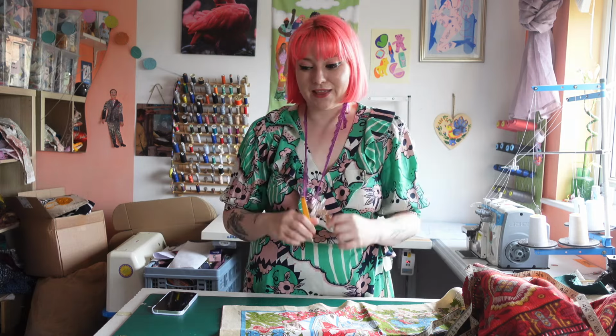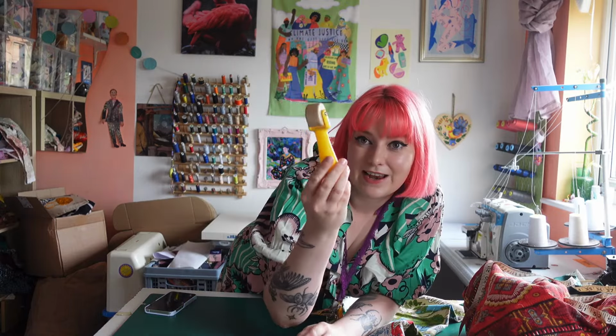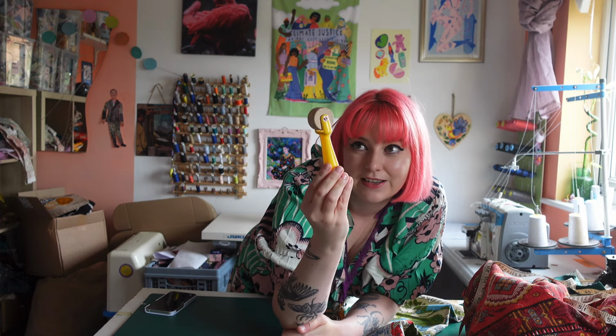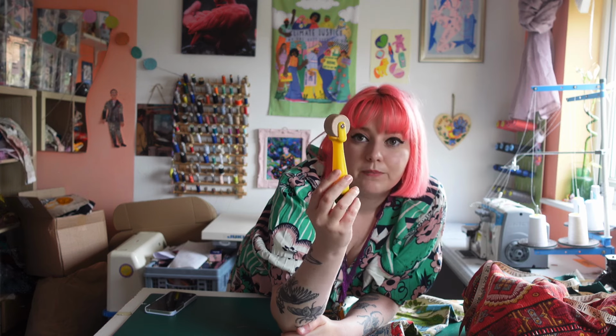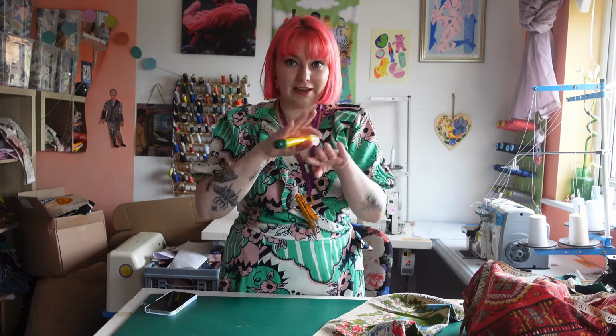So definitely recommend that. If you're doing patchwork, I bought this. It's a seam roller, which I think is not intended for fabrics. I think it's initially intended for, I don't know, flooring or something. But it's really good. As I'm doing patchwork, I'm doing a lined piece, so I don't need to overlock the edges. With every piece that I sew, I just flatten the seam out, and it's amazing, and it's so cheap, and it's really, really good. So recommend getting yourself a seam roller.